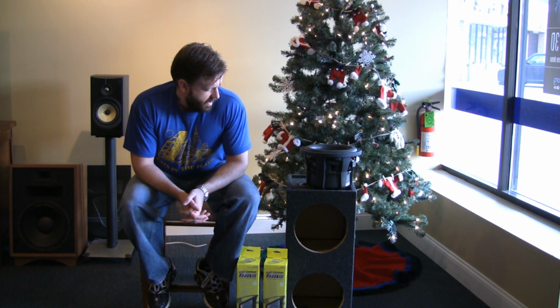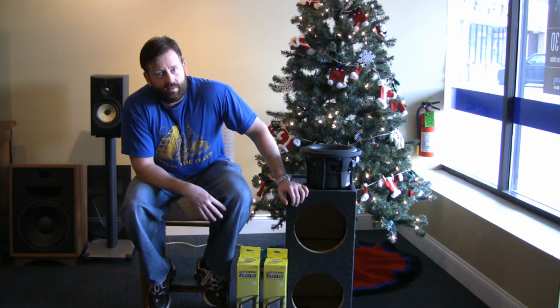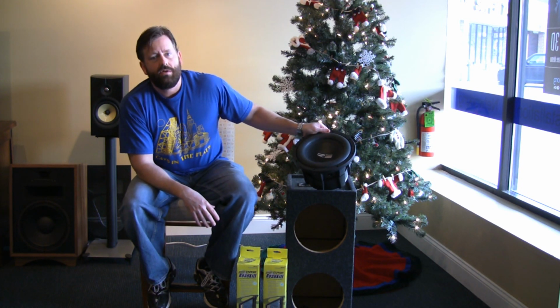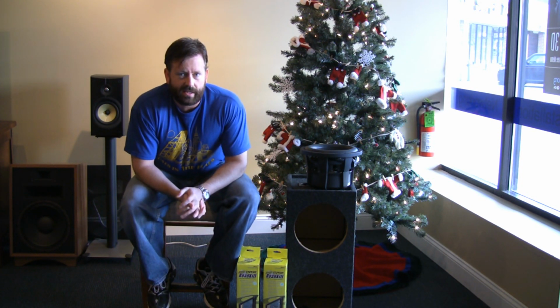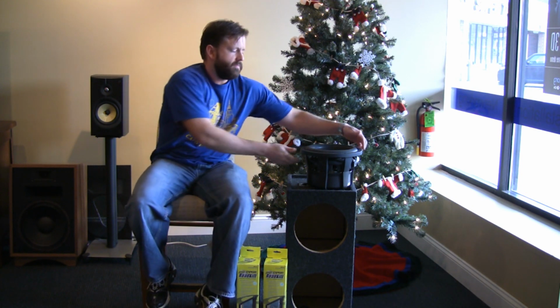So what I was planning on doing then was just buying a good box that fit the volume requirements of my audio subwoofers, and modify it if I had to strengthen the box up any and go from there. So that's exactly what I'm going to do.